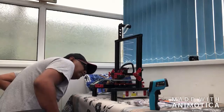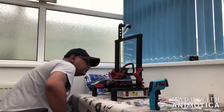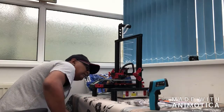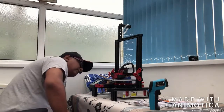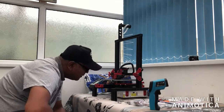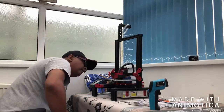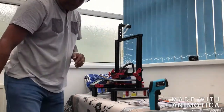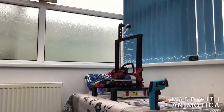Okay, it started printing the Benchy. I'm just concerned at the way it's moving at the moment. Oh, it's actually etching in some text at the bottom of the Benchy. This is why it's moving a bit frantically. Hopefully, if all goes well, it will print really well. I'm going to move the camera in a bit closer and capture this print for at least 2 hours of it, which I will cut down later on.